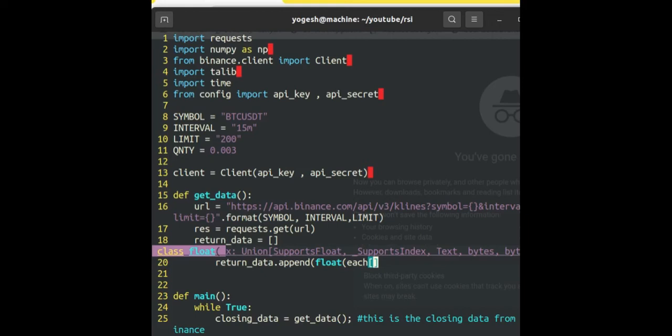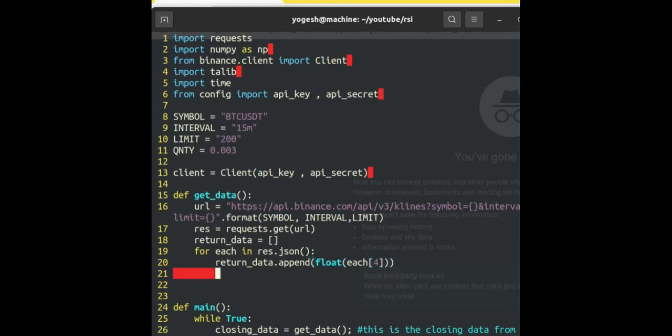Here I am setting 4 as the index because this will give me the closing data. There are multiple things like opening, timing and other things in the data, so now I will return it as a numpy array because the TA-Lib library only works with numpy arrays.